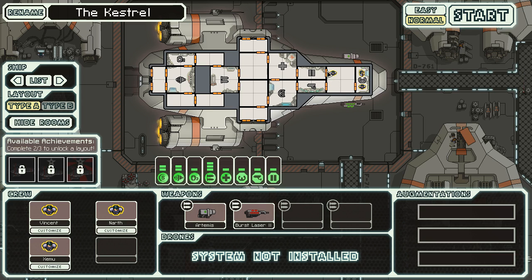Pretty boring to start off with, but I think it'll give a good introduction to the game without getting into some of the more complex stuff with different races and different starting stats. So, we're just going to keep it called the Kestrel, and I don't feel like renaming it just now. Maybe we'll have some fun with that down the line. You can also name your crew, but I'm not going to bother with that at the moment. Later in the game, you'll be able to augment your systems. You can click Type B and you'll get different layouts, but we don't have any of that right now. So, we're just going to start with what we have.